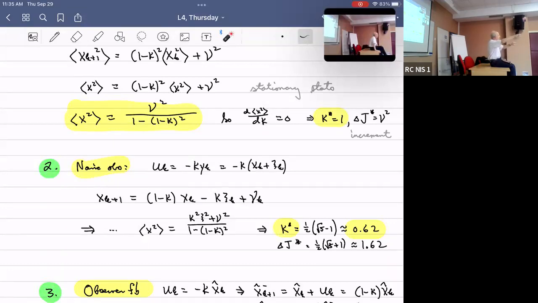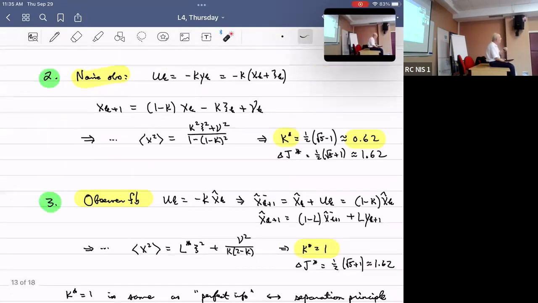And you can do this using the measurement and then basing the feedback on the measurement. That's what I'll call the naive approach. And so you can explicitly model what that does here, and you get another expression for the variance, which is higher. And also the value of the control that you use would be a lower gain, and that corresponds to a higher variance.